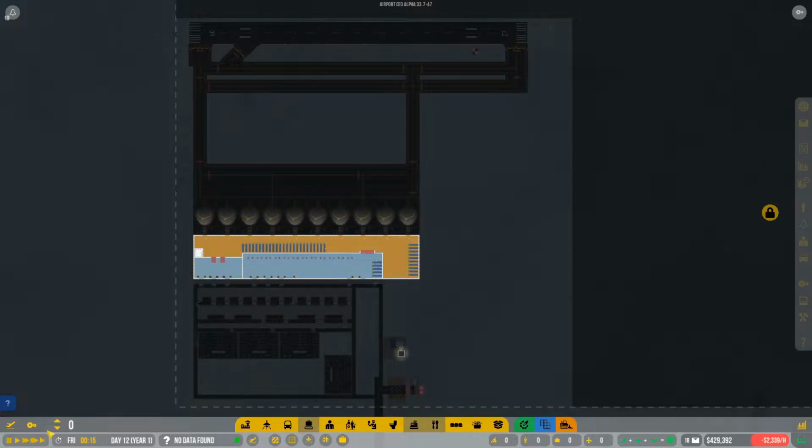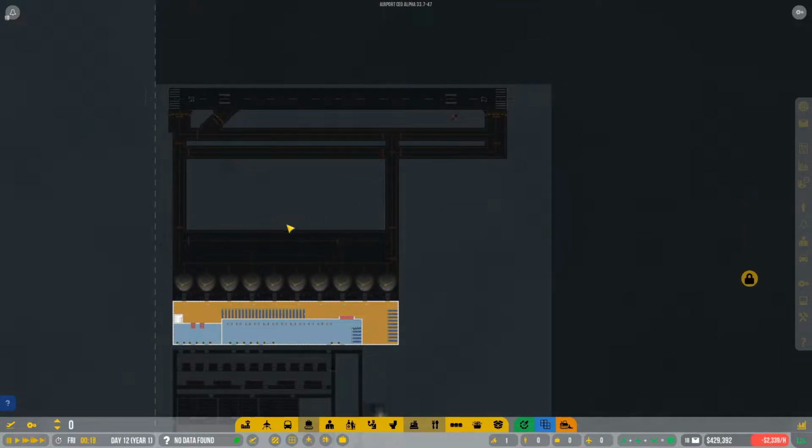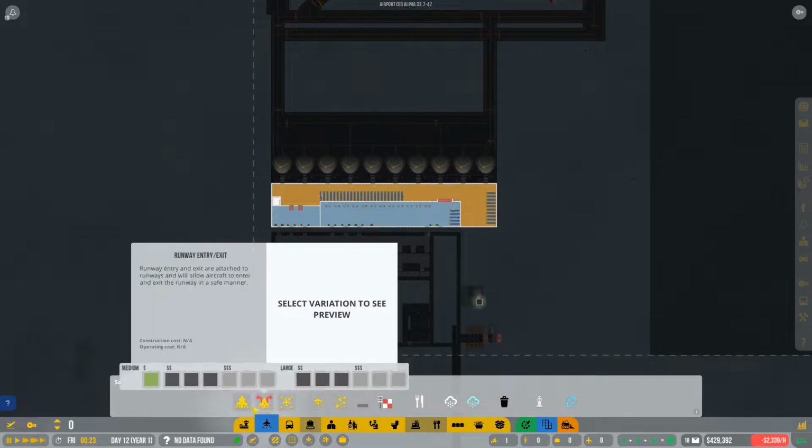So, it's been a couple in-game days, and so we have close to 500,000. I realized something after seeing what's going on: we need expansion. Our money is not coming in like we need. We're getting $3,000, but that's not enough. So, we're going to begin the first part.